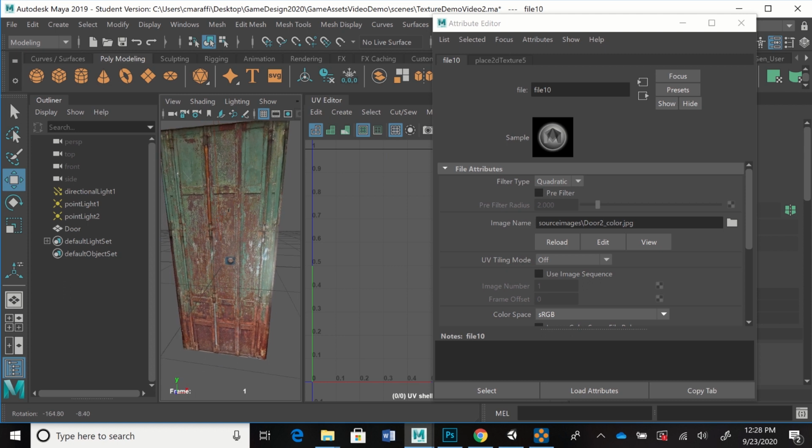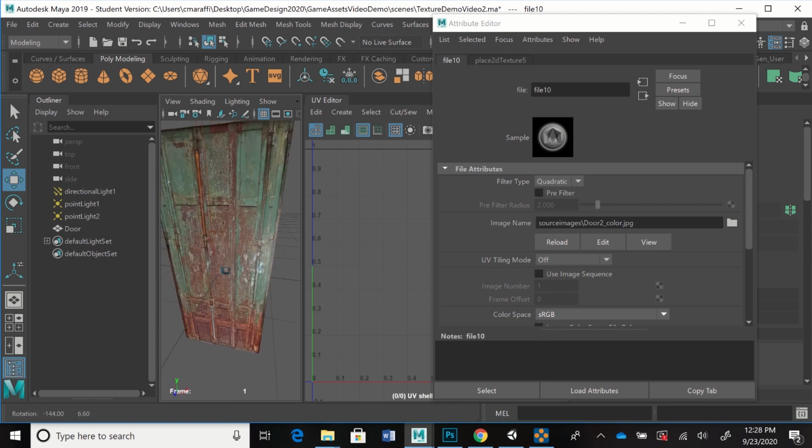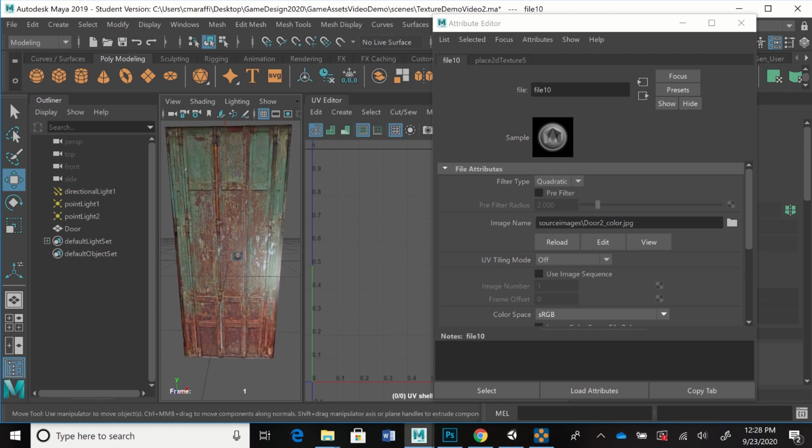Also, there's some other things like some white paint on here that's on both sides. So, of course, if you were doing this door carefully, you might not want the same map on both sides of your door. You might want a different map on the inside of the door than on the outside of the door. But we're just doing this quickly, so we're going to use the same map.